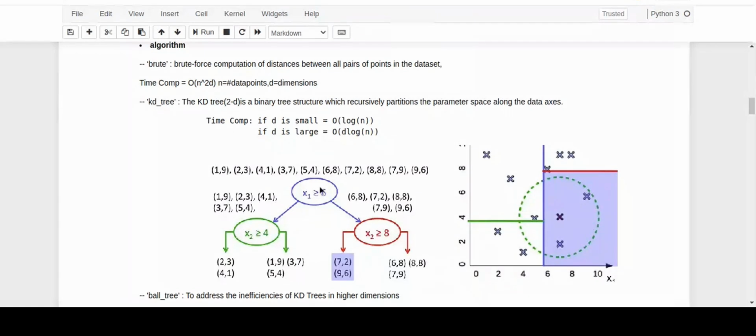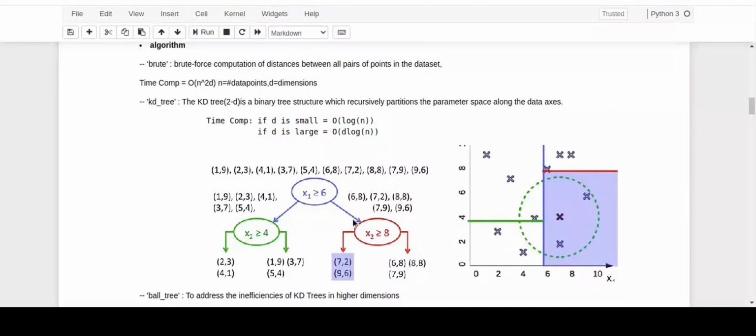So here you can see that in this binary tree, the first condition is x1 greater than or equal to 6. So x1 is your query point, so you can think of it as a query point. If yes, then it will go to the left side, if no, then it will go to the right side.